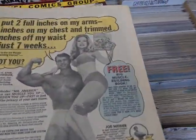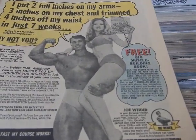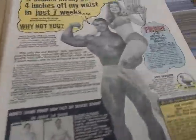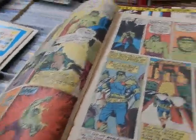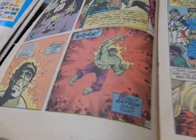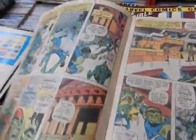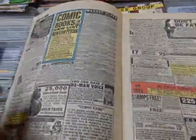This issue also features an ad with a young Arnold Schwarzenegger — I've got a picture on the shop's Instagram. This was before he was really known to the world at large; in the bodybuilding world Arnold was a superstar, but to the man on the street he was just a muscle-bound guy. We've got the first appearance of Jarella. They put a spell on the Hulk giving him the brain of Banner. And there's a Shazam/Billy Batson reference in here — this was before DC got the rights to Captain Marvel. Also has an Arthur C. Clarke quote in there.